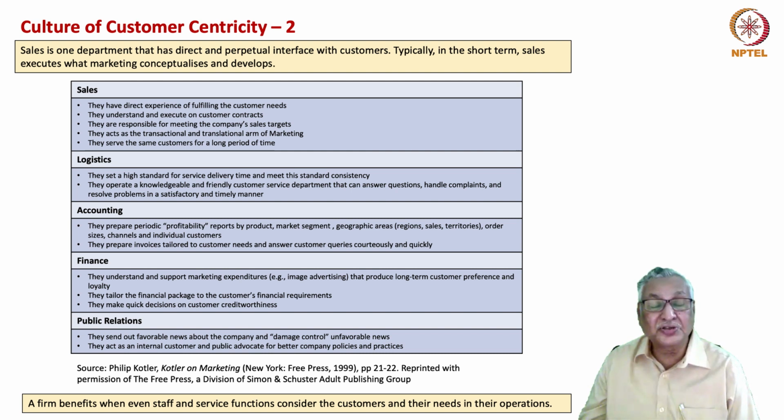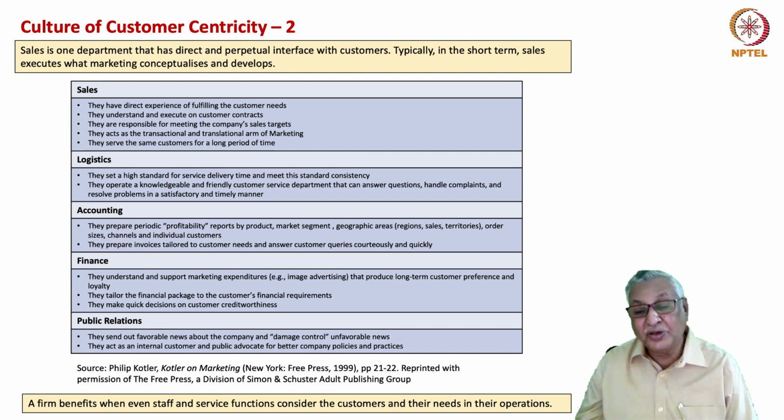Similarly, public relations. Selling the product is important, marketing the product is important, but marketing the company and also bringing out the good things that the company does is important. So if the company is doing great things in terms of corporate social responsibility, the public relations arm or the corporate communications arm of the company should bring out those things into the open. Similarly, frequent interactions between social groups and the company are important.